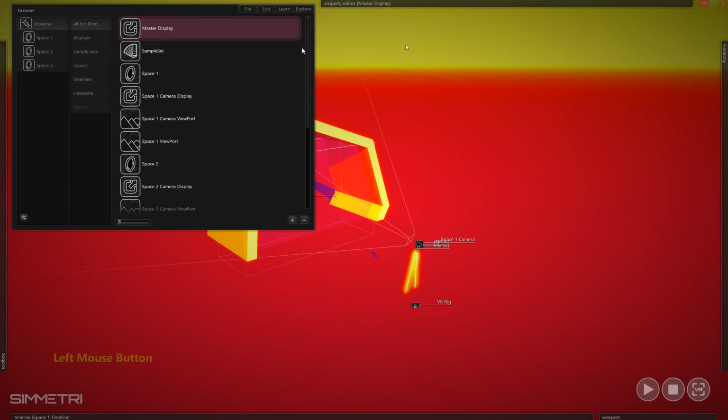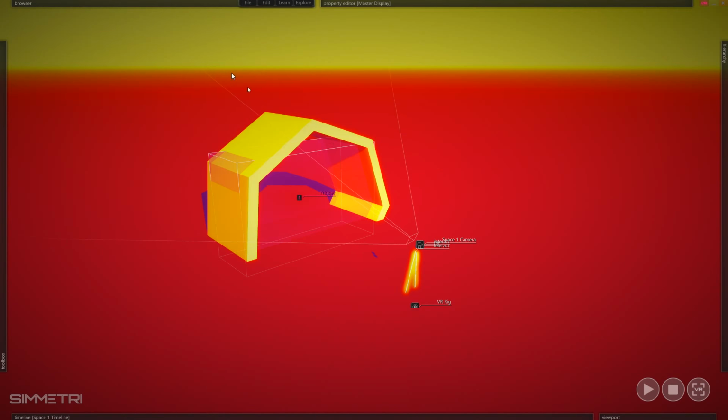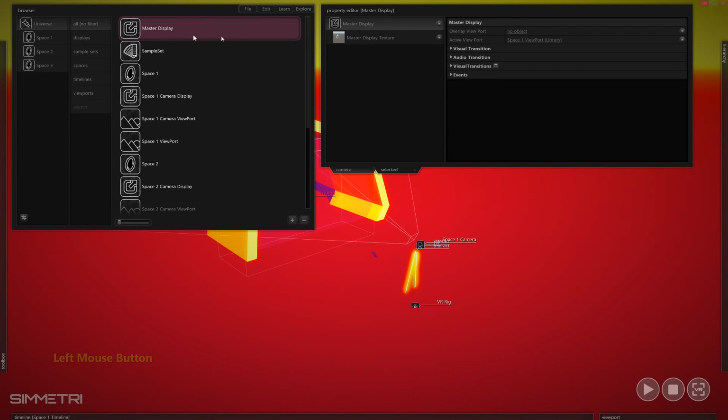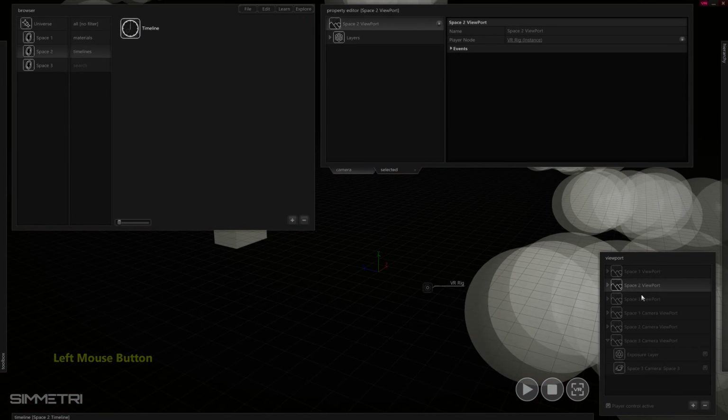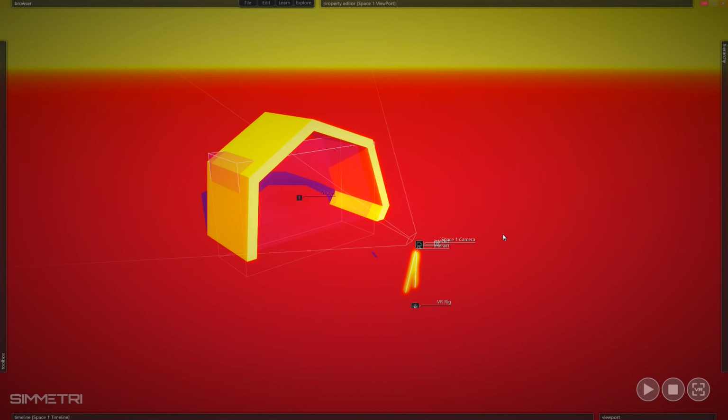Again, I'm going to share this show, so I'm going to remove this for now, but that's just yet another way we can switch out viewports. Just be aware that the master display, the viewport that we're setting here, is the primary way of controlling which space, which camera angle we're looking through, all that stuff, because we're using it to set these viewports. So that wraps up this lesson.